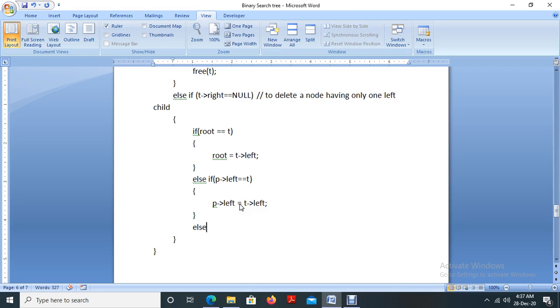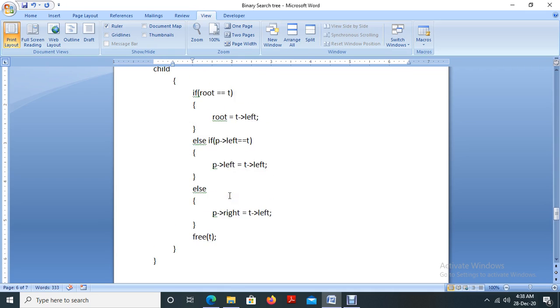So I can directly write the statement: P->right equal to T->left. That's all, very simple. The last step is to make that address free. For that we use the function free(T). Very simple. So we completed deleting a node having only one left child.